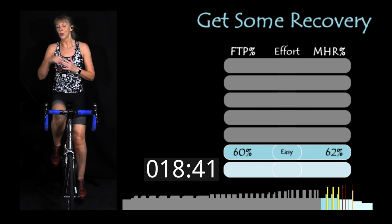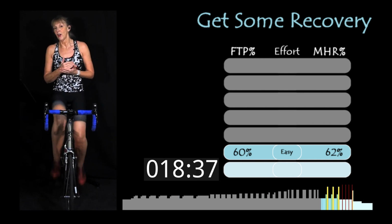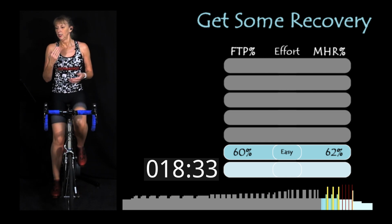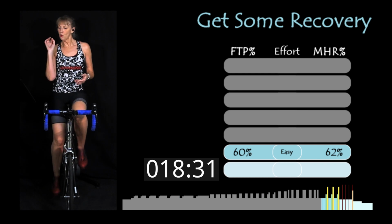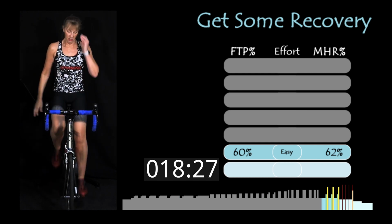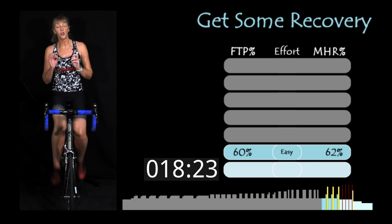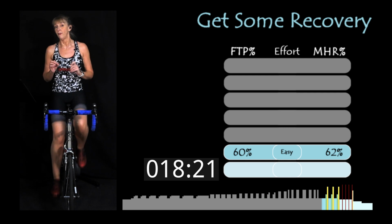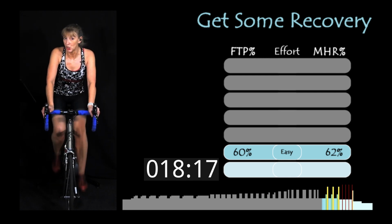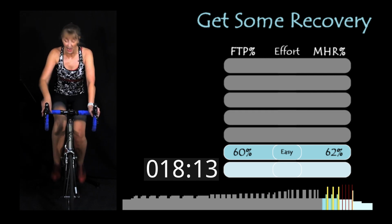So what's ahead? We've got a ramp coming. It's gonna be 1 minute recovery phase, 30 seconds ramping up a little bit, and then 30 seconds right at the top end of your VO2 max zone. Woohoo! 30 seconds, it's fine. You should easily be able to hold 30 seconds at that level. I mean, it's not gonna be fun, right? But you can do it. Your legs will do it. You just gotta convince your head.